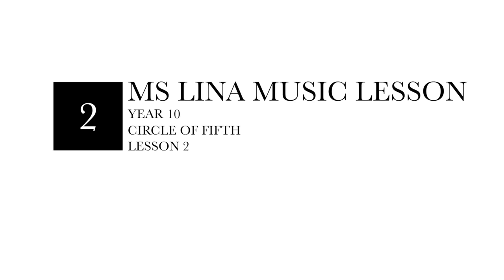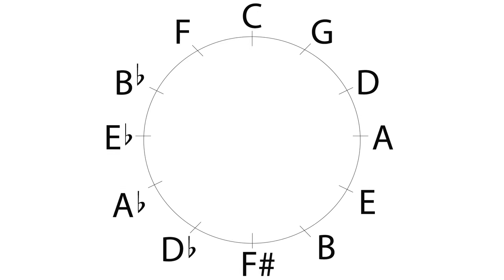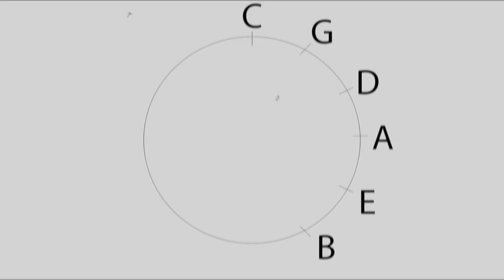To recap, the Circle of Fifths is an amazing compositional tool that will give you shortcuts in understanding music theory, which will eventually help you understand better and quicker with your key signatures, intervals and such. In the previous video, I showed you how to build the Circle of Fifths.